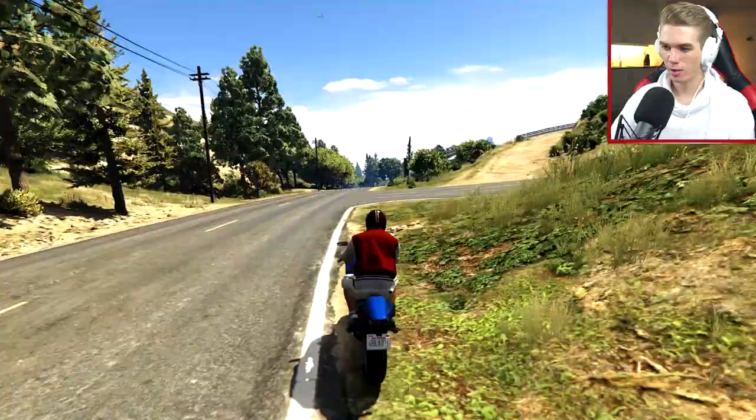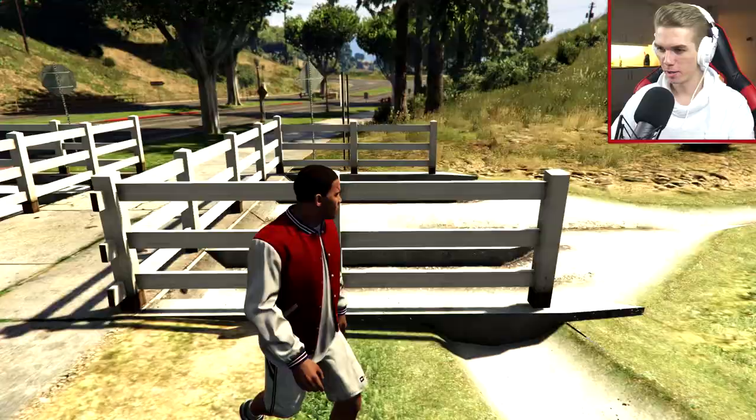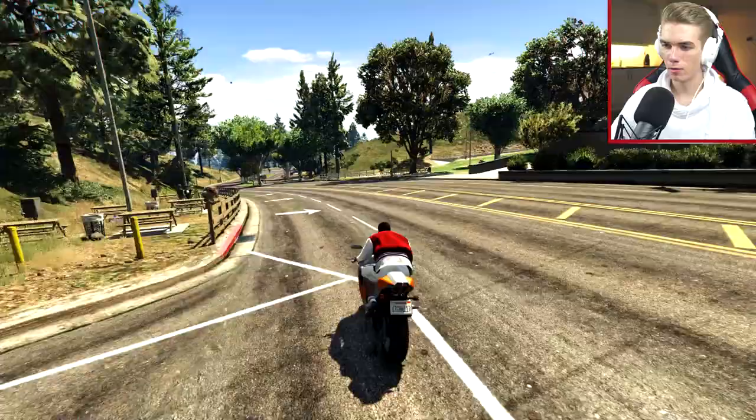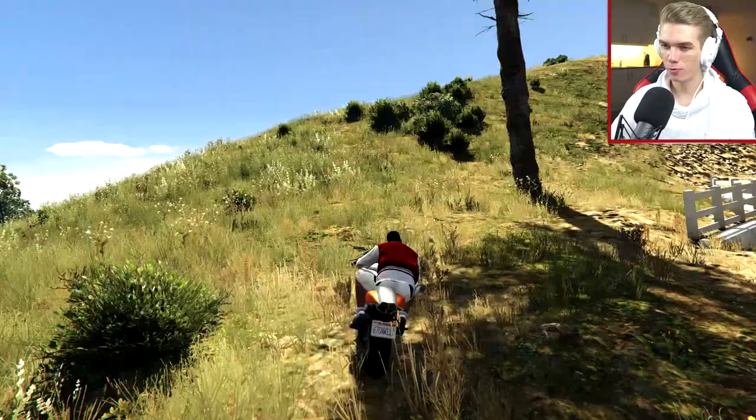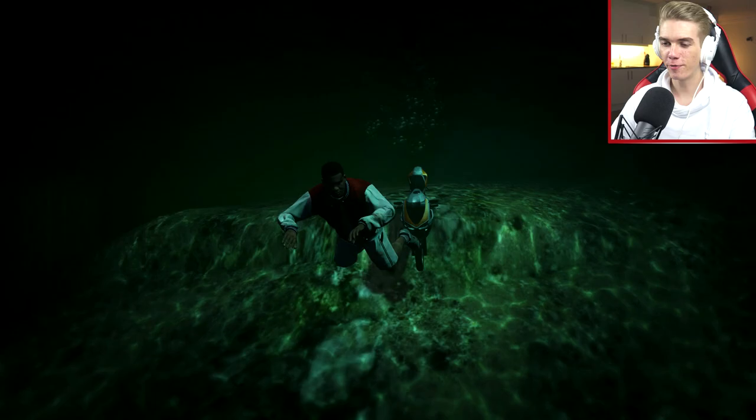It's been a while since we actually made it over to the platform. So I think right now we have enough speed. But apparently there's a fence in the way — I thought I could smash through this fence, but apparently it's a bit more powerful than I thought. So go through here. That's good. That is very good, actually. Now just go down, don't go too far. No! I just flew off my bike. I thought I was going to get a perfect bump, but then I just flew off my bike instead.